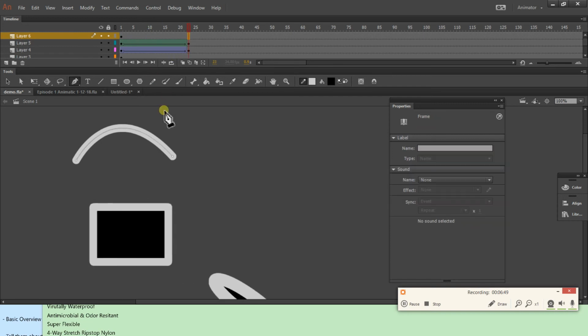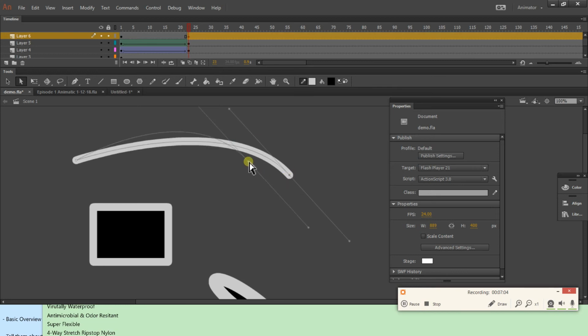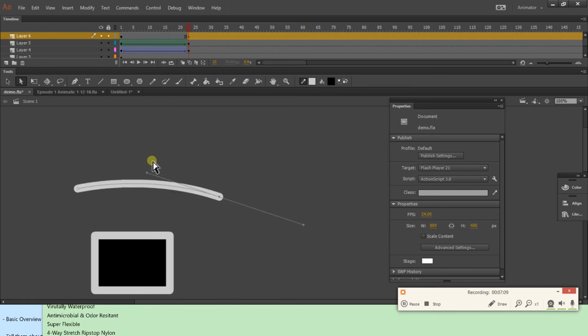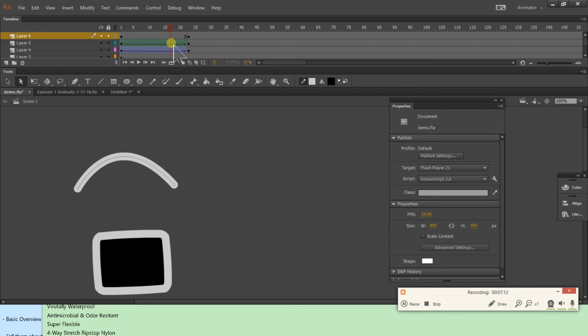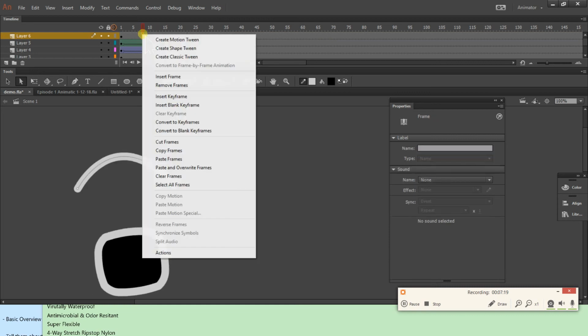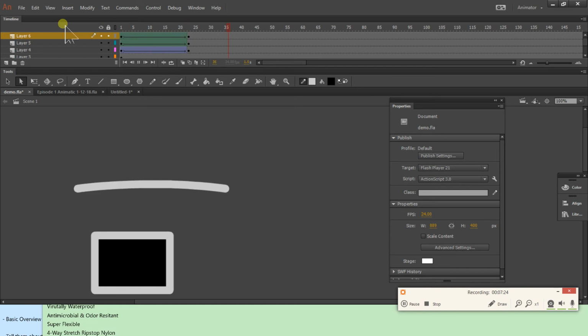So let me do an ending keyframe. And I'm going to use this direct select or sub-selection tool to edit the position. But yeah, let's just say that's an arm, and then let's say it extends out, right? So it's there, and then it extends out. Now if I were to right-click inside of here and do Shape Tween, oh yeah, look what it does.